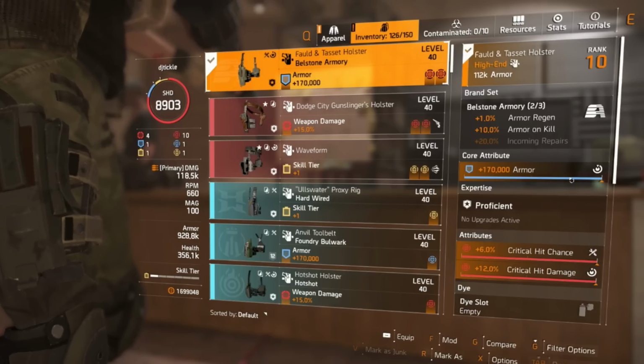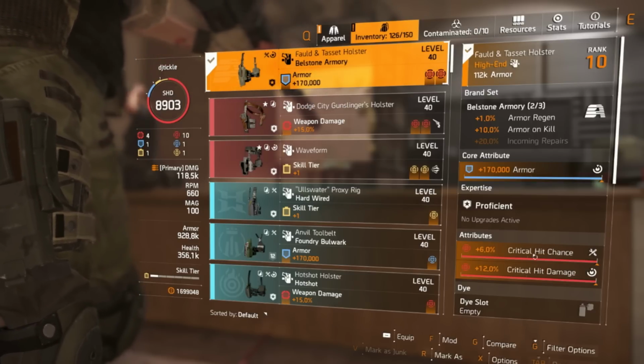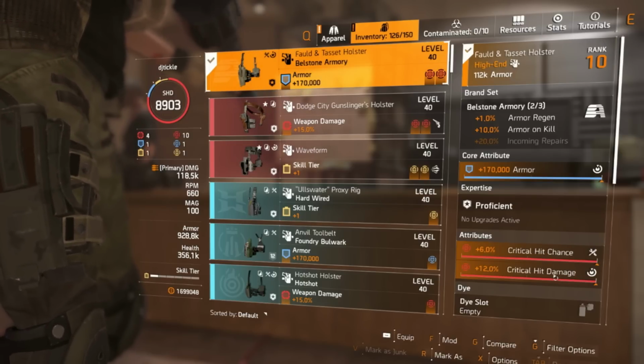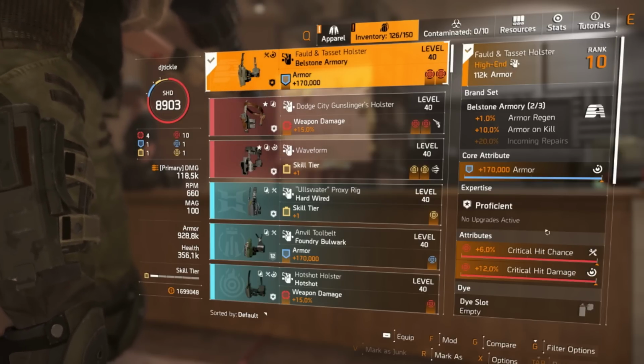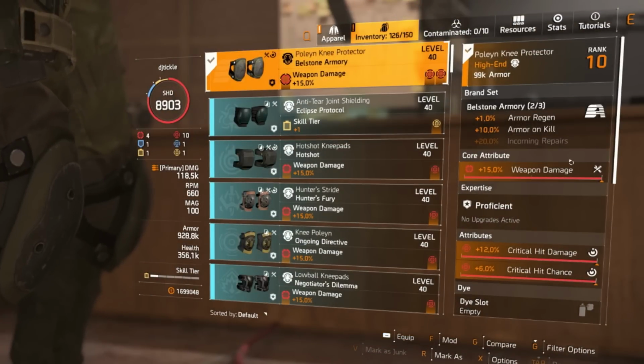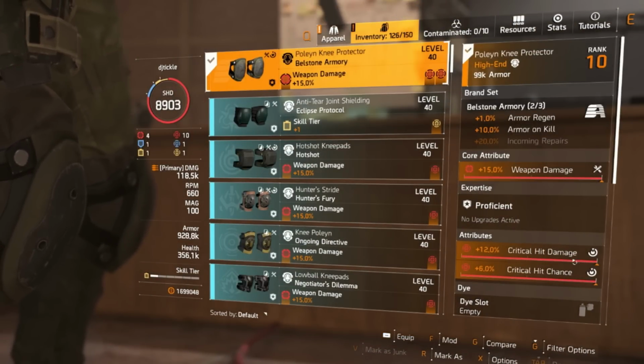This one has a blue core attribute. That's what it rolls with naturally. Crit hit chance and crit hit damage. But to be honest, if I could get this with crit hit chance and crit hit damage on to drop, I would roll the core attribute to red. Just like I've done with the knees here, you can see weapon damage, crit hit chance, and crit hit damage.